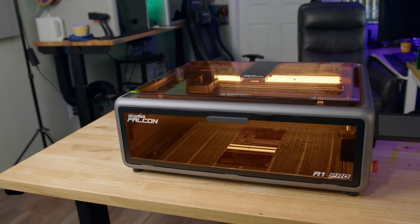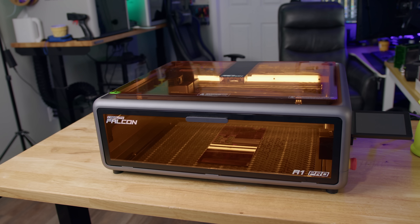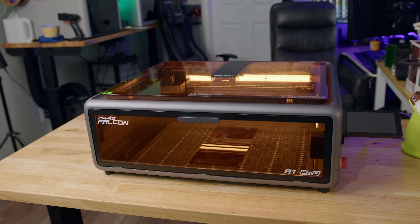Before we get into our little experiment, I want to talk about the Falcon A1 Pro. When I started this video, I was pretty high on it — excited about it. After using it on this project, I'm not anymore. When I was testing the A1 Pro before this project, I was cutting shapes out of wood, making boxes, running acrylic through it — specifically this green acrylic, running just circles, trying to fine-tune the laser cutter. The whole time the laser ran fine, the cut was fine, the fume extractor did a great job. Everything was going swell.